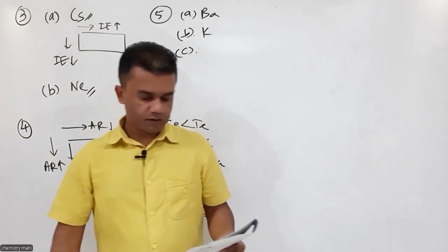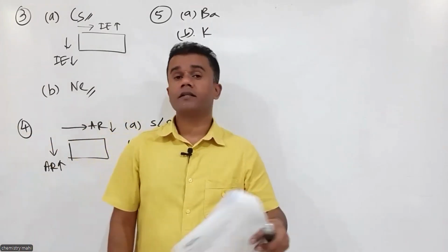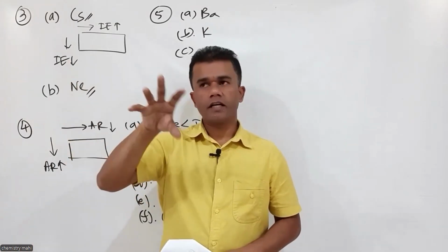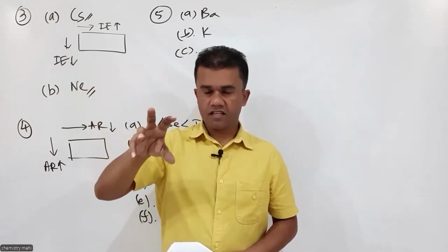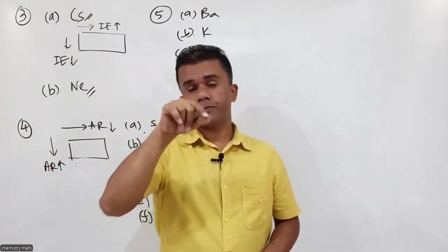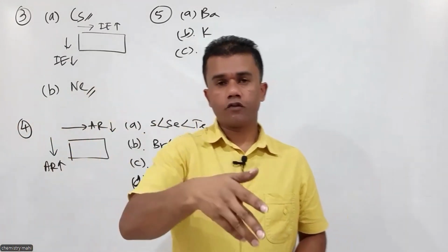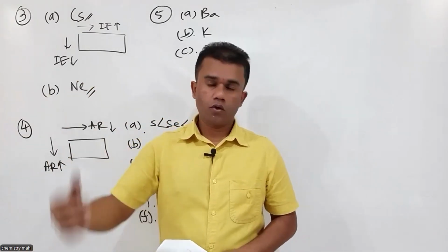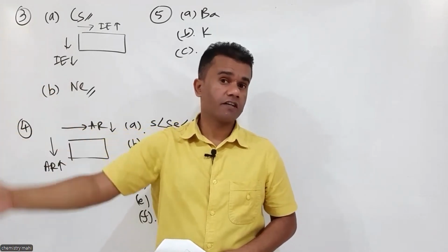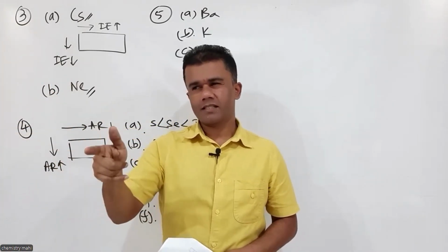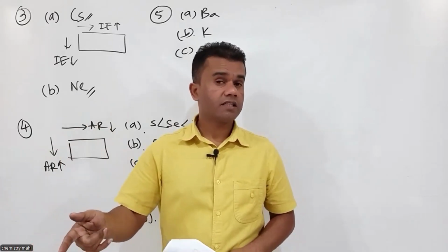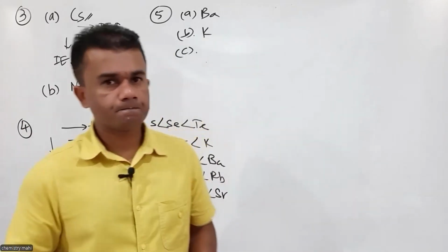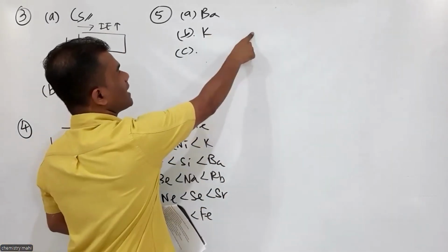But if you compare potassium, gallium and manganese, manganese has a quite larger one. I told you from left to right, it increases. Manganese here, gallium here. The rightmost one should be the largest one. But in this case, manganese is larger than gallium. Why? Because manganese has a stable configuration. Manganese is atomic number 25, so it has 3d5 and 4s2. You start removing an electron from 4s2, a stable configuration, which is difficult. But gallium has ns2 np1, group 13, so we remove an electron from p1. It's not stable. But they ask for the lowest, meaning potassium. The order is potassium, gallium, manganese. Manganese has the highest. Right?